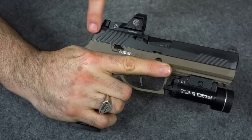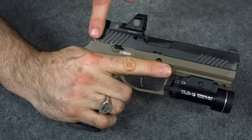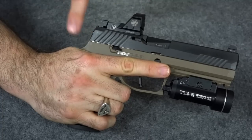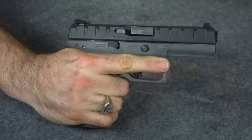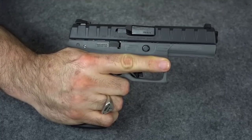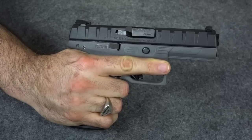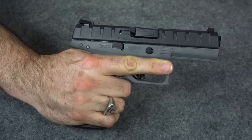There's very little difference in bore axis on these two guns. A lot of people think there's a big difference. There really isn't. They overemphasize that, a lot of people do. But my hand is back here behind where all the motion is going to start from. As you can see on this gun, the majority of my hand is under where all that action is taking place, and I don't find that as comfortable as I do with my hand further back, so that is a small issue I have with this gun.